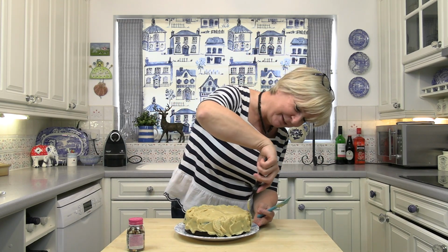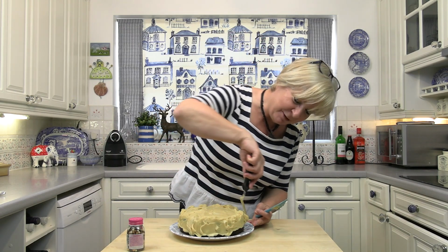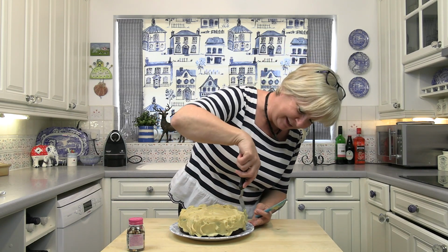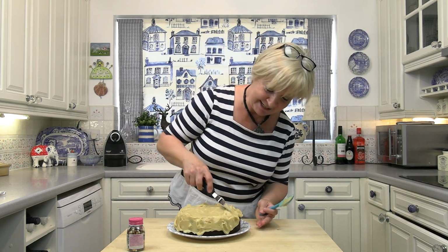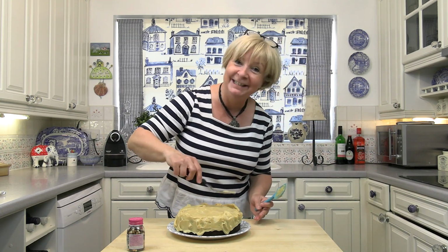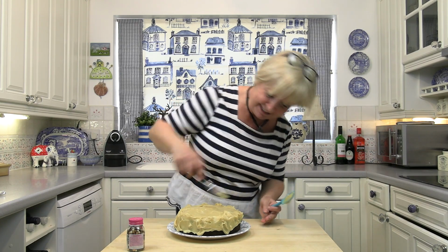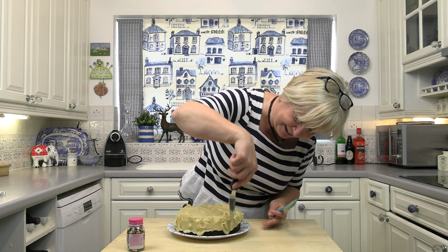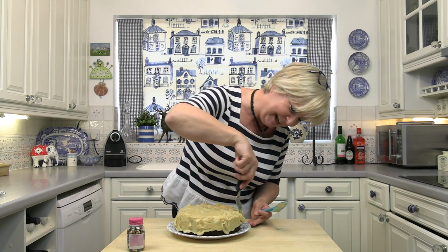You're looking forward to having a nice big slice of this cake. I'm down on my crew at the moment. There's just myself and my son. Normally I have another member, but he's in isolation at home, so he doesn't get to have any of this, and he's going to be so disappointed because he's the one that generally eats most of the cakes and the pastries. He just loves cake. But I will send him a photograph of it just to make him jealous.